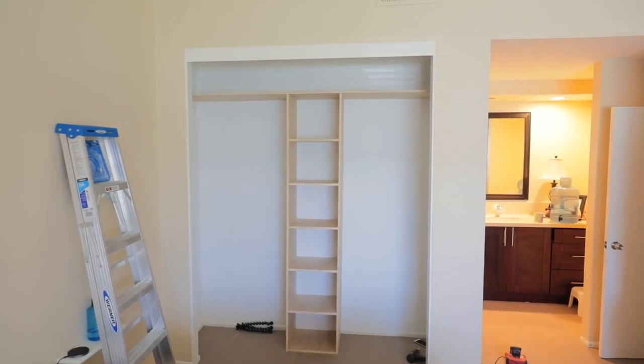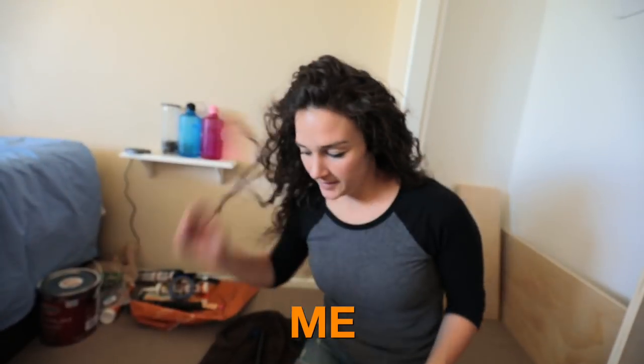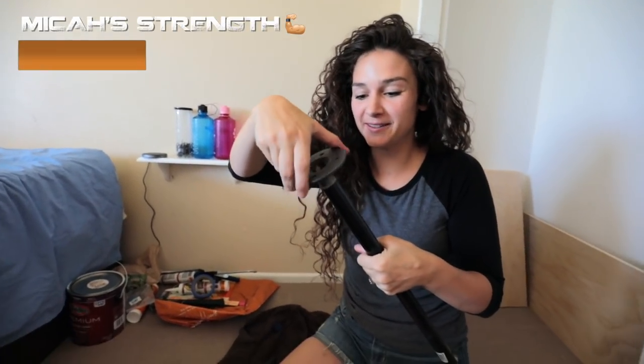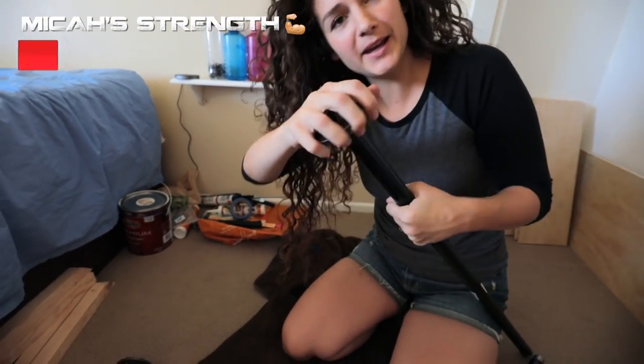Look how tall this is — really tall. I was looking for rods for the clothes and I end up going with these again, like we did on our stairway, and it fits perfectly in there. I was really nervous that the metal thing and the wall would be off, but it works. Micah's filming me right now — I'm sticking these on the end and then we're going to place them in.